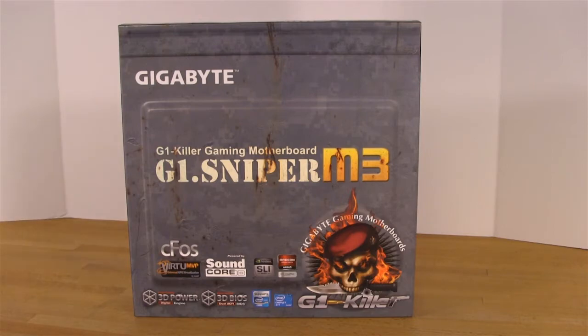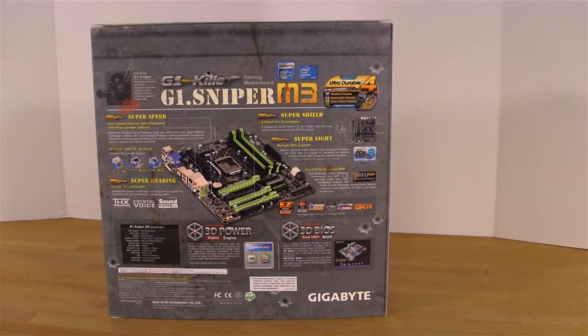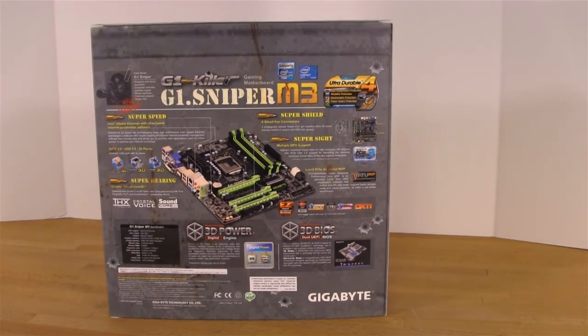Alright, let's go ahead and flip it around and see what we've got on the back. As you can see, the back includes a nice graphic of the board itself. Of course, they have their little file up here, which is supposed to add something to the board to give you that feeling that this is a specific or a special product. It is in many ways.